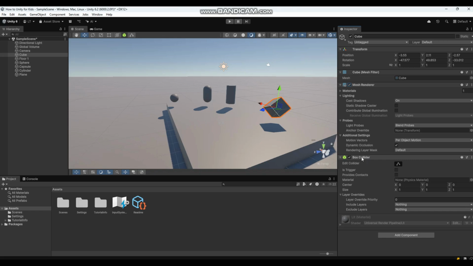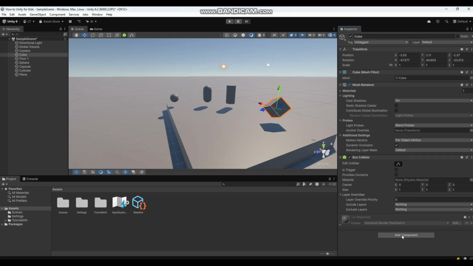And the next section is box collider. The box collider is what makes it work like it's a real object in the game. If during the gameplay 2 objects come in contact with each other, they are stopped by their colliders. And box collider is just one type of collider, and things will be stopped unless they're forced to go through each other. Whenever I'm moving in the editor, I can move things through each other. They don't get stopped, but during the gameplay mode, they won't automatically go through each other unless you force them to.